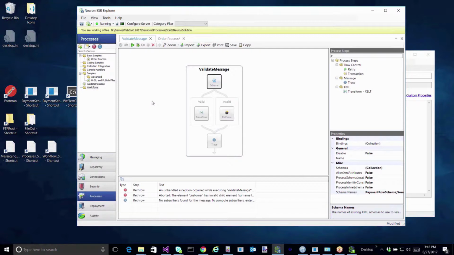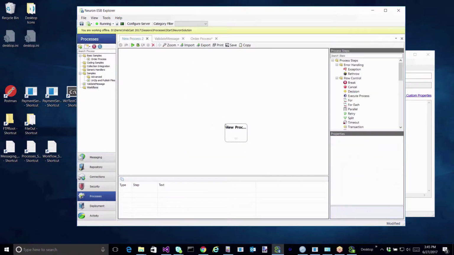Well, how about .NET debugging, right? It's kind of nice. With testing, we can't set a breakpoint. We can't stop. We can't see state. But if you use the .NET debugger feature, you can actually do those things. So let's go ahead and create a new process, see how that works. We'll go ahead and name this test environment variables, just like so.